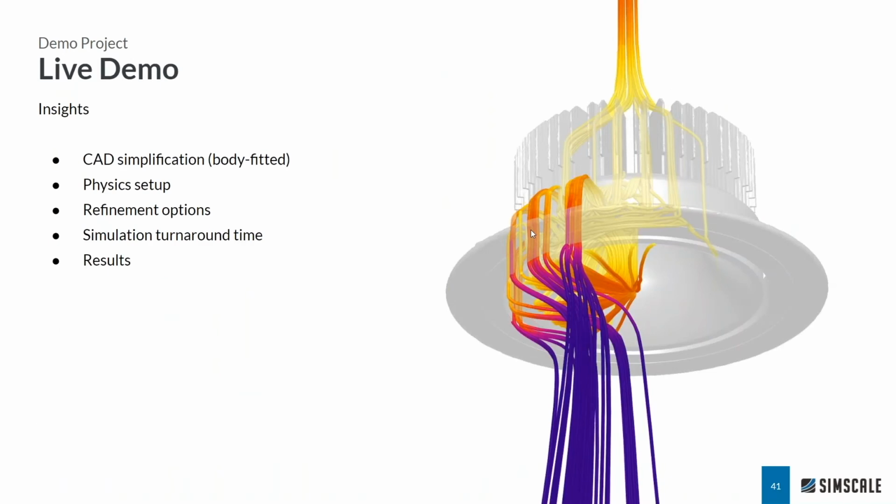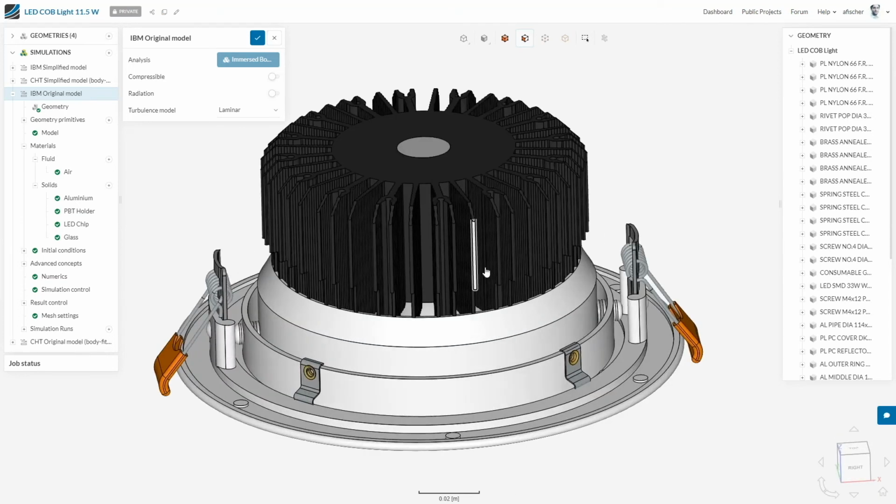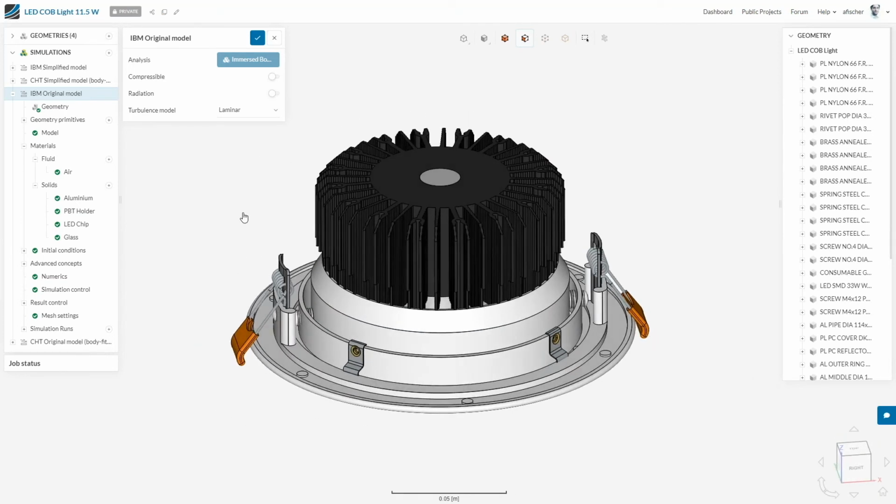Good. That's what I wanted to show you up front as a look into the results. I would now give you some insights on the product. What does it look like? What does the setup look like? How does it compare to our current solution? And how do the results look as well? Good. So let's first look at the original model that I showed you in the presentation.